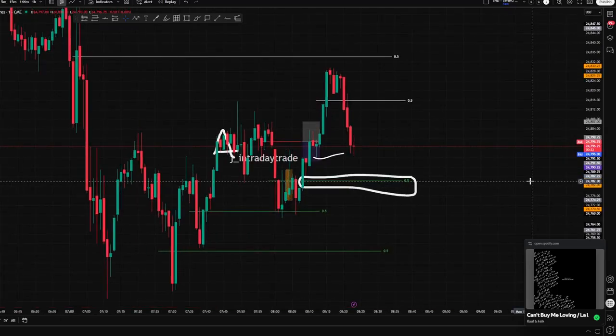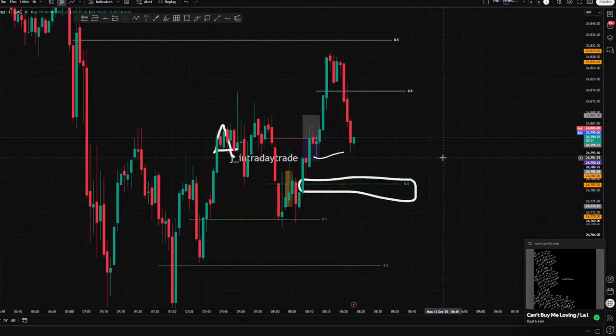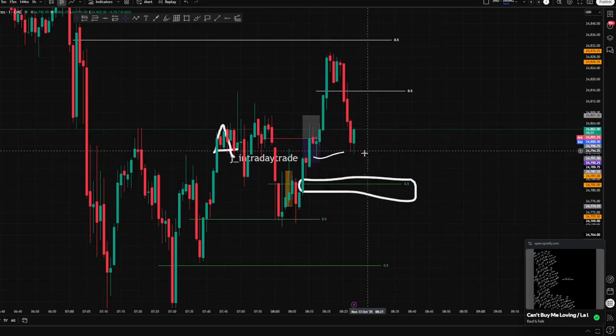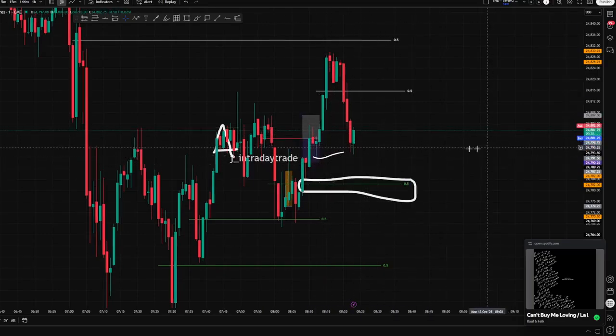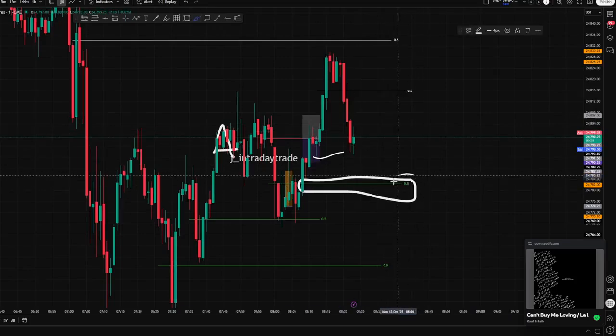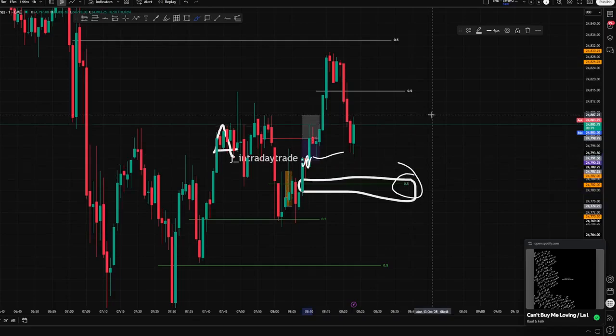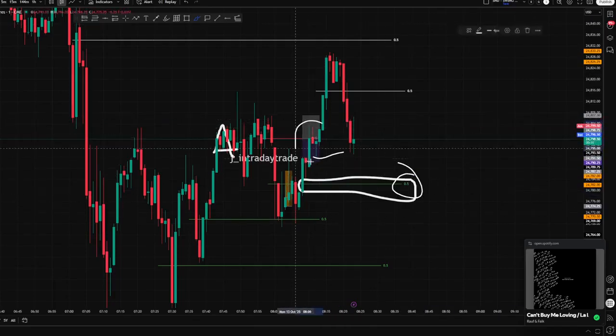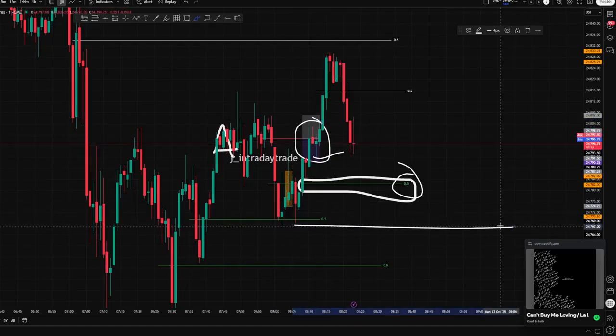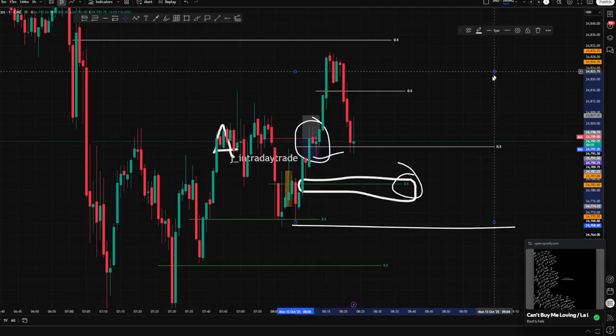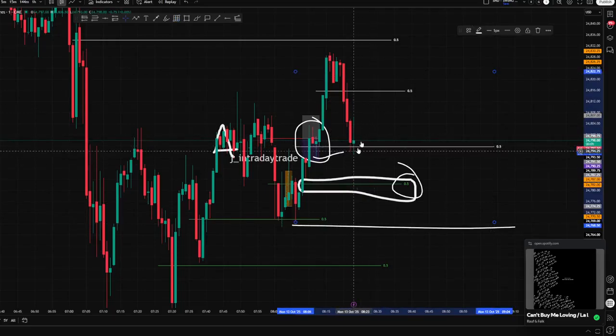So I don't know what I'd be thinking in this case. So I'd be following the flow of it. So I want to see that low being swept and then head back up higher. It's okay if price runs back down into that 50. I don't necessarily see this as breathing room since it's just a one candle. So I've been looking at this as the breathing room and this as a stop, right? Which would result in us getting a reaction where we're getting a reaction from right now.